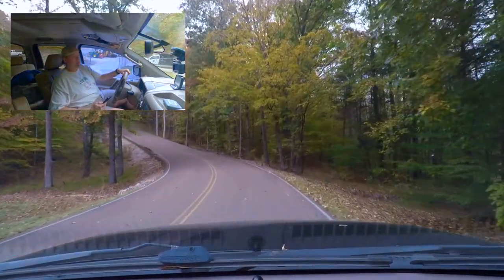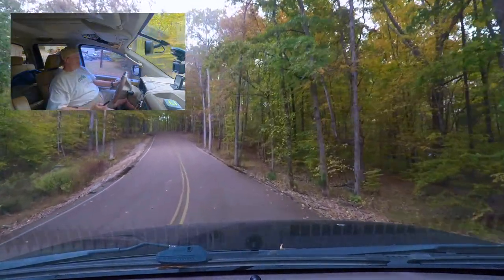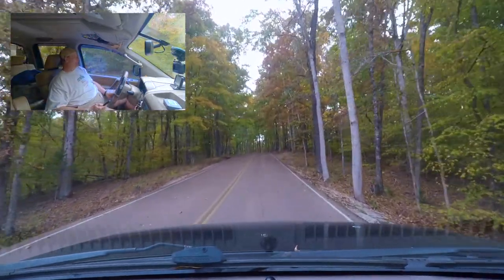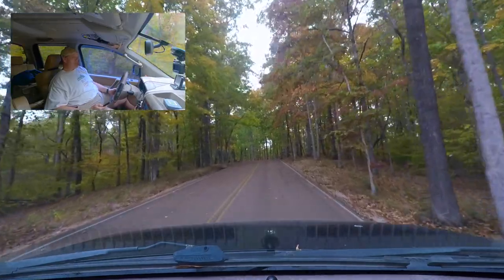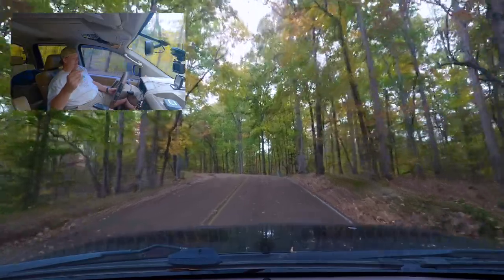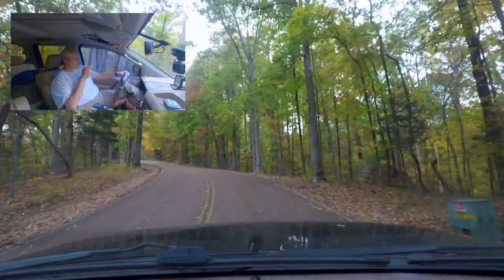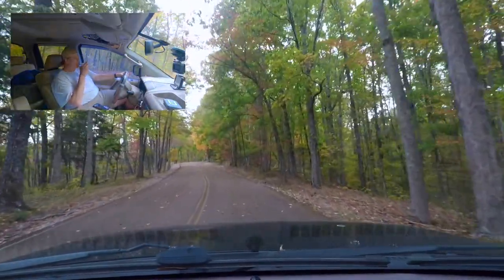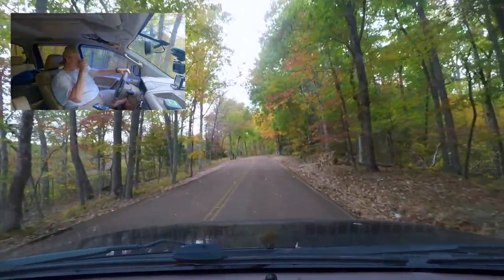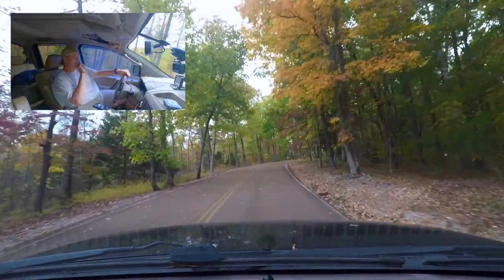Deer running across in front of the truck! I had the camera on. You know how many times this year I've had the camera on and caught wildlife going in front of it — all but the one time at Big South Fork when an owl flew in front of the windshield within feet of it. Okay, this is a hill. I feel like launching my truck up this hill.